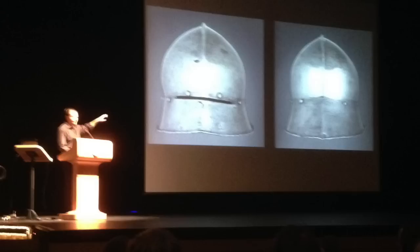And if you look at some of the details, this is the thing also about armor. The meaning is in the details. It's like a great myth, a great traditional ancient story, like Gilgamesh or something. The symbolic power of the story is in those funny little details that you sort of have to sit and think about for a while. It's very much like that with a piece of armor. You have to look at those funny little details and contemplate what they mean.